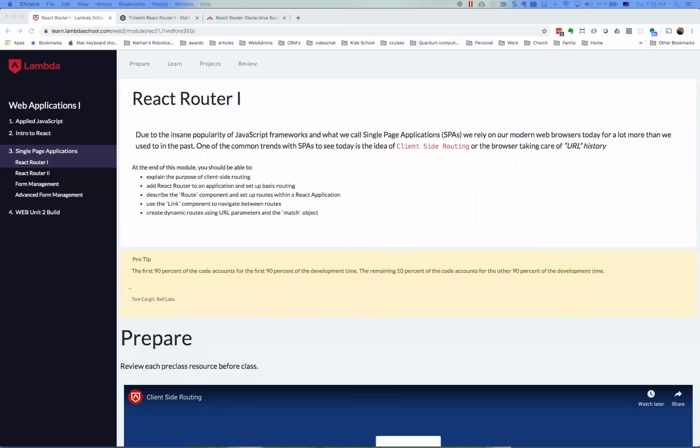But at its heart, what I just described is what React Router is for. It's to allow us to have an application that can still work within the confines of the browser and still work the way a web application works, and take requests and route back to the user an experience based on what that request is. Okay.